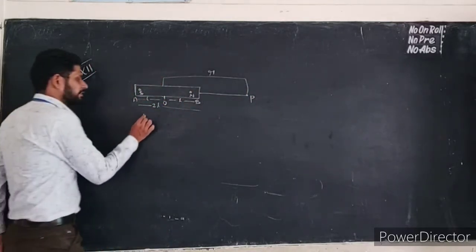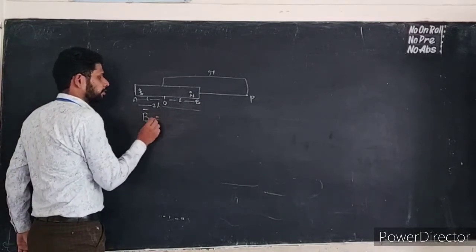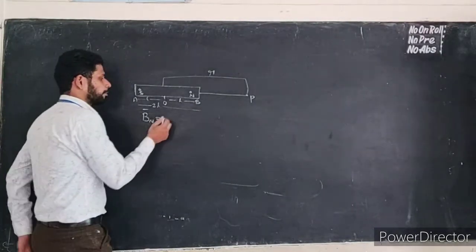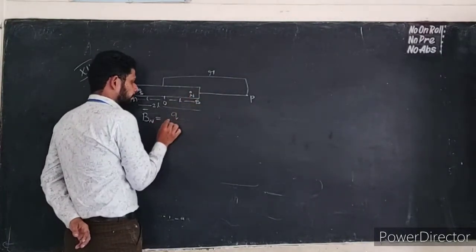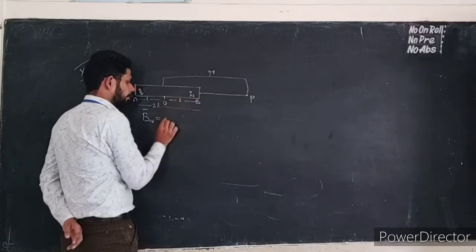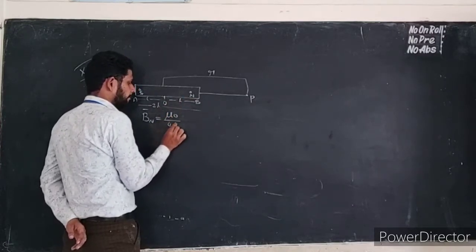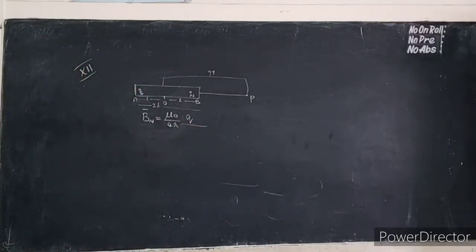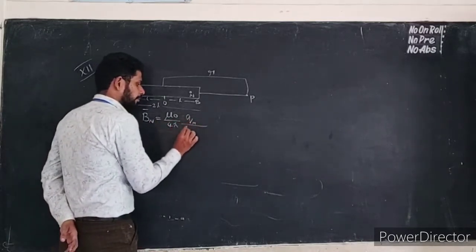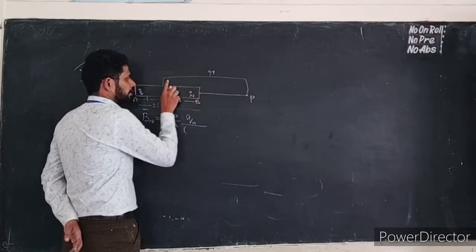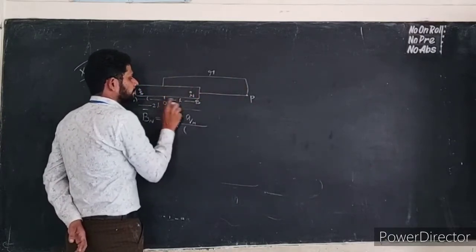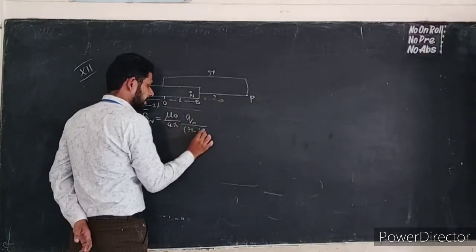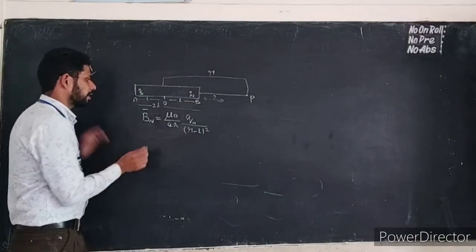Now, the magnetic field due to the north pole. What is meant by magnetic field? The force experienced by a unit magnetic pole strength. So B_N equals mu naught by 4 pi, Qm by r square. R square is the total distance minus this distance, then only I can know this distance, right? So it is (r minus l) whole square.